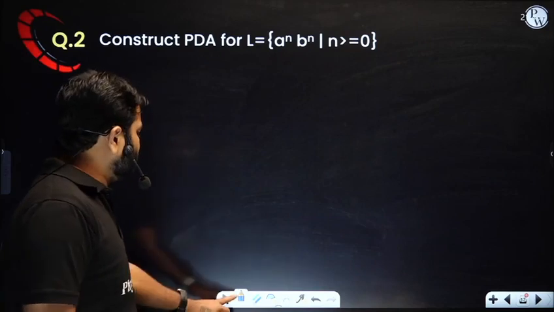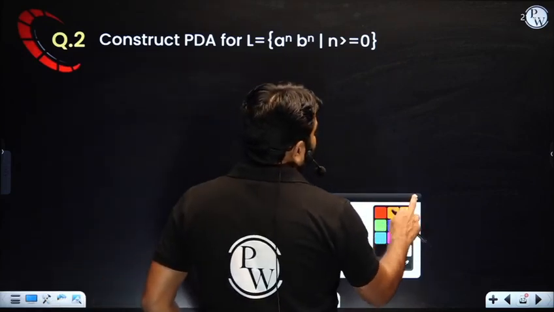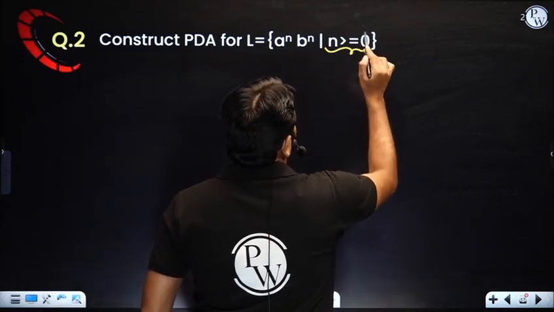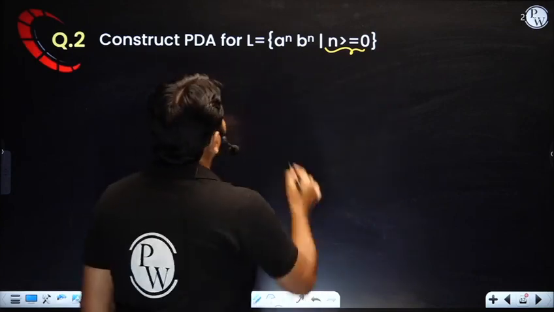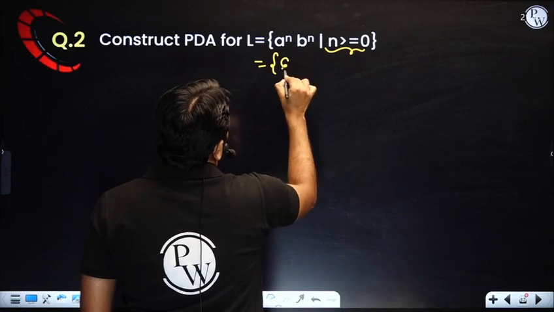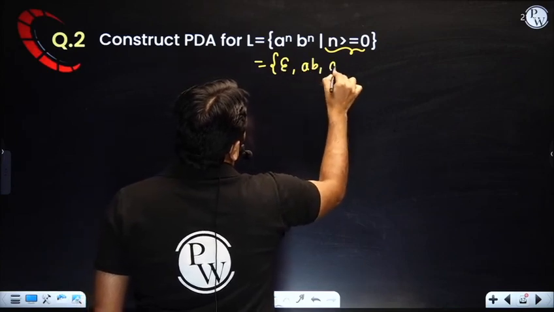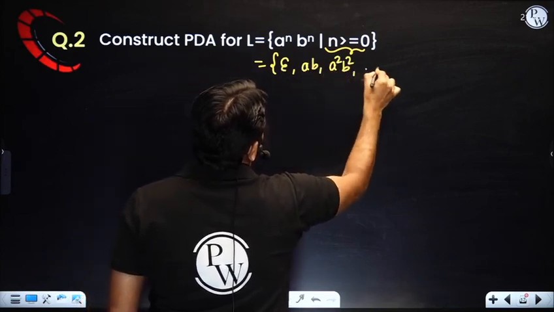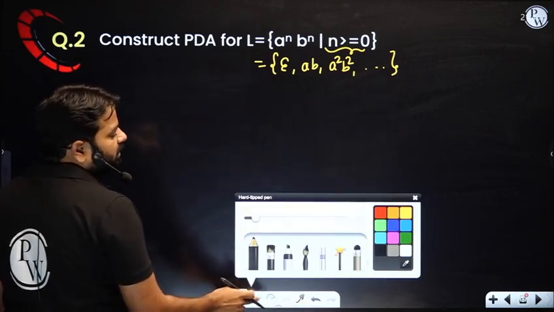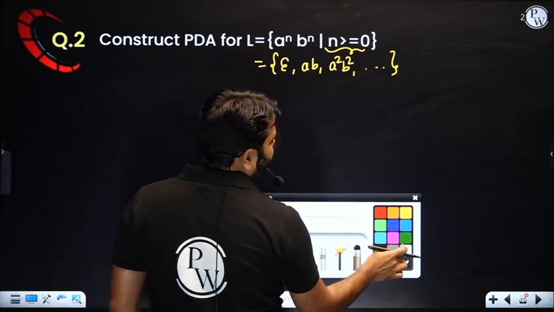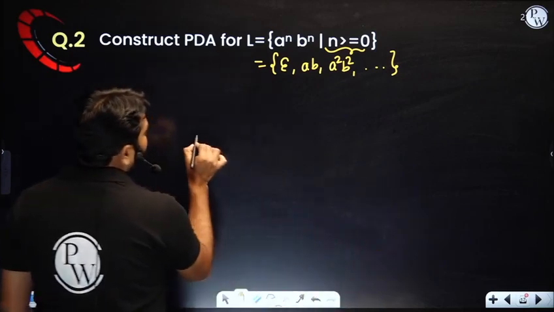Now, where is the difference here? That means it's the same as the previous language union epsilon. Just epsilon is the extra string that you are not accepting in the previous machines. You know the entire machine, right? So where is the change I have to make? Just explain to me what change I have to do.